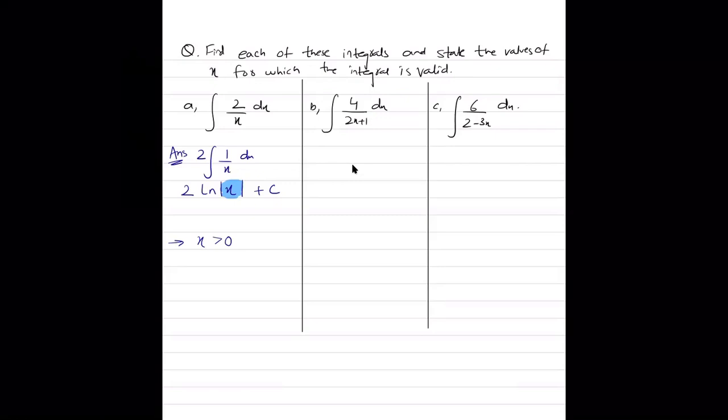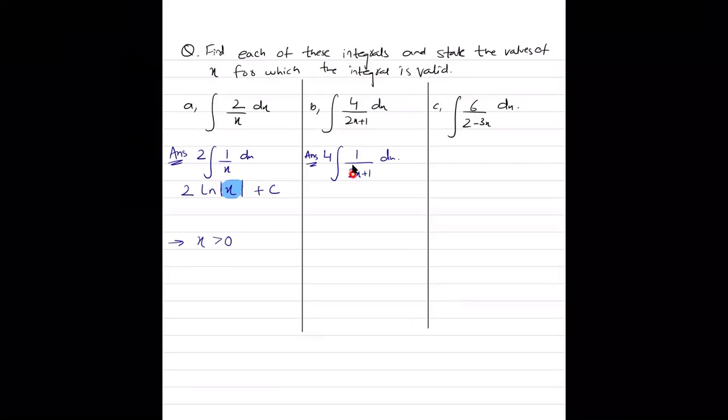All right. Now, for the second part, integration of 4 upon 2x plus 1. First thing first, you can take 4 common out and you are going to get 1 upon 2x plus 1 dx. Now, you tell me, what is the next step that you have in your mind? You do 4 ln 2x plus 1 plus c.